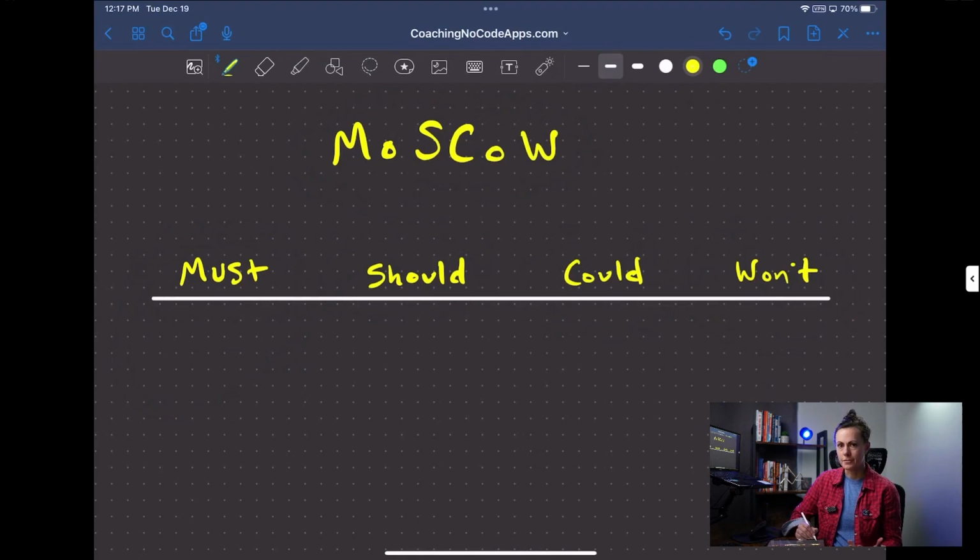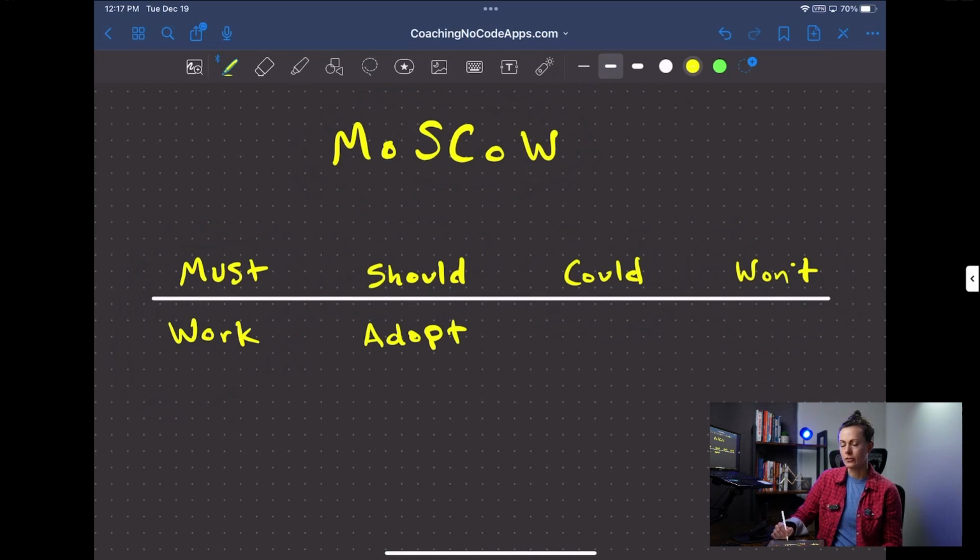So you're going to think of every single feature and function that your app could possibly have and then separate it into those different categories. Must-have features are features that must be in place in order for the core product to even work. Should-have features are ones that need to be in place in order for the core product to be adoptable.